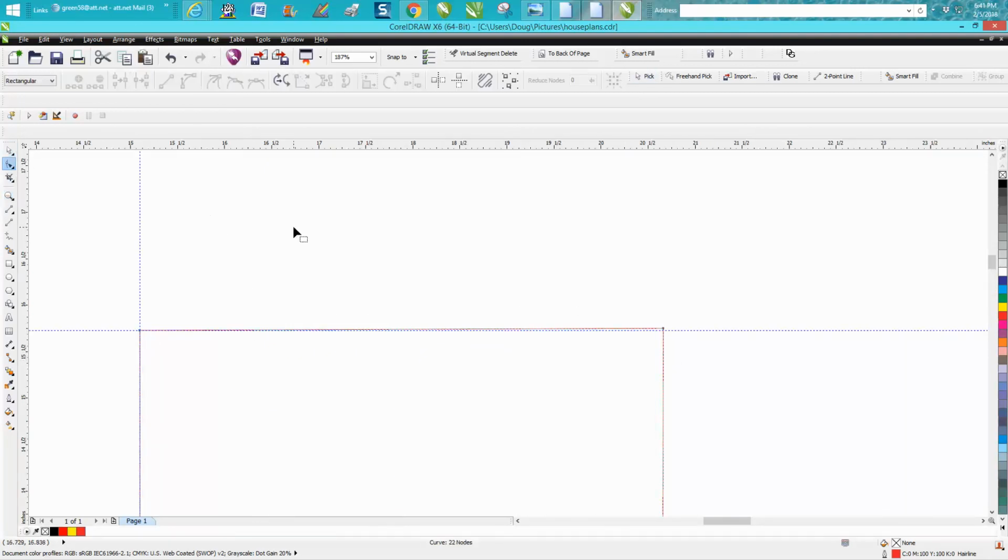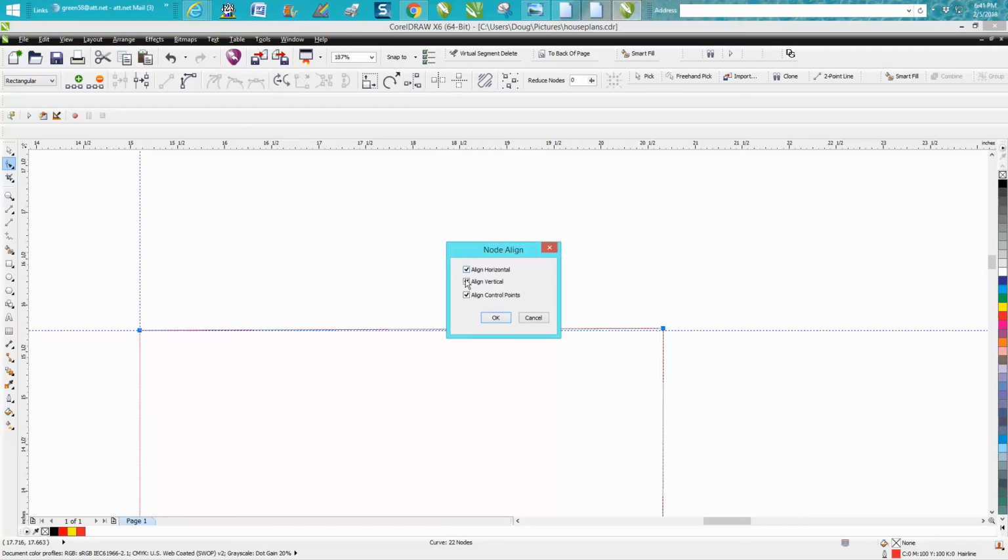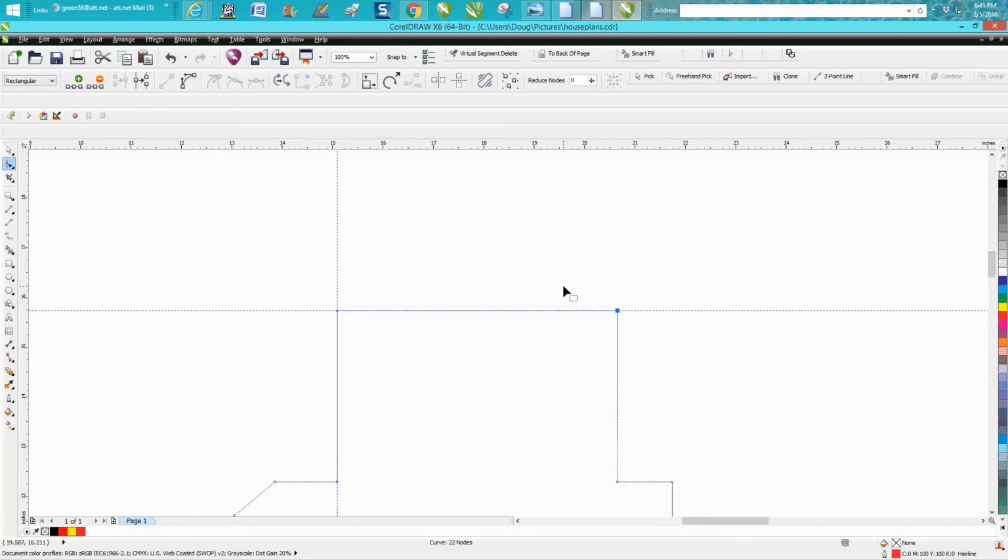So I want to grab my shape tool and pick this one first, holding down my shift key, and then go right up here to align nodes. And this time we're going to align it horizontally. Bam, right on the line.